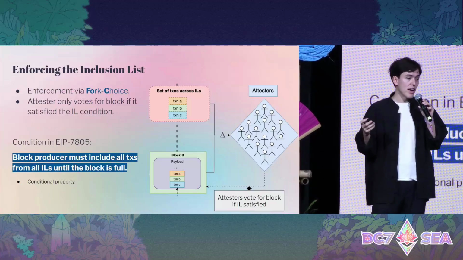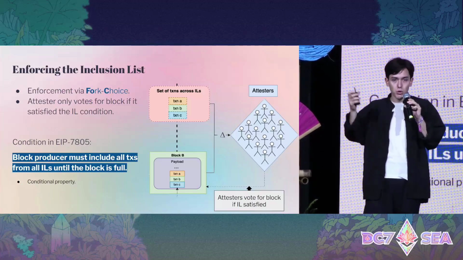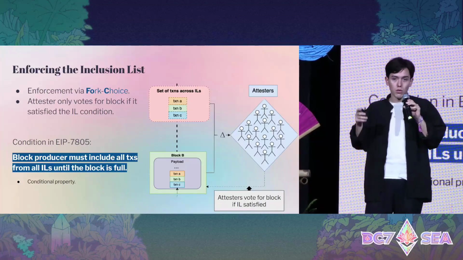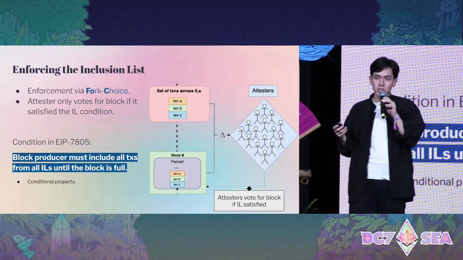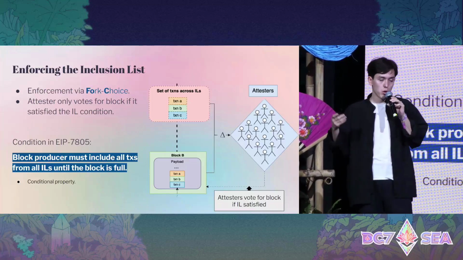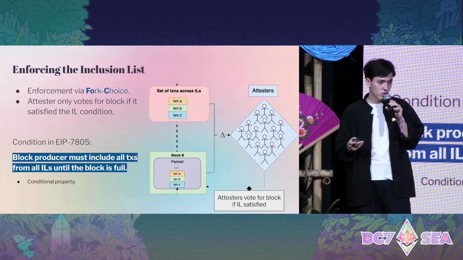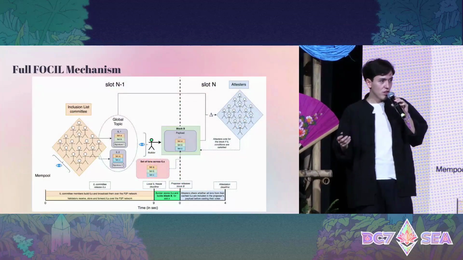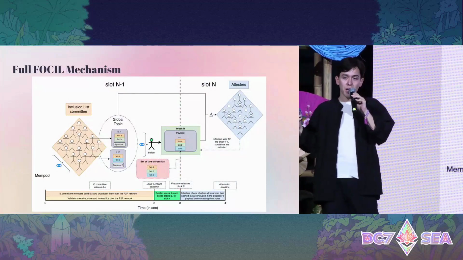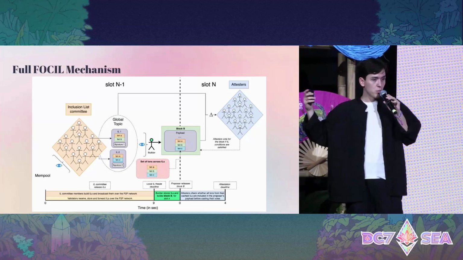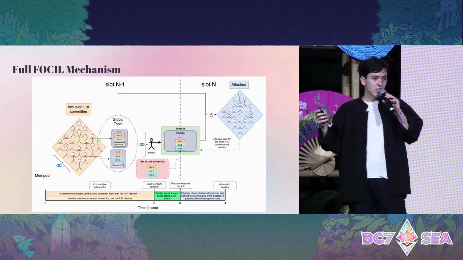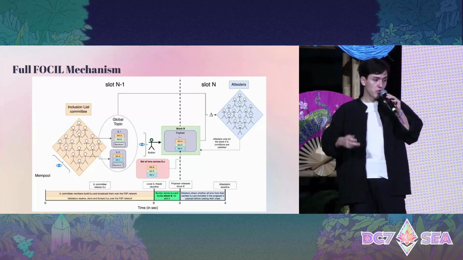If the attester is unhappy, so the inclusion list has more transactions and the execution payload misses a few, then the attester does not vote for the block. So the property that we're getting at here is, if the block producer does not adhere to the inclusion list, its block will not become canonical because attesters enforce it. So this is the full FOCIL mechanism. We have 16 validators randomly chosen that make inclusion lists. They propagate them. The block producer receives them. It includes all transactions in its block. And the attesters then enforce that the block producer did, in fact, do this.